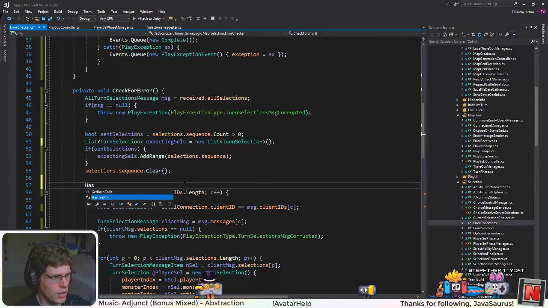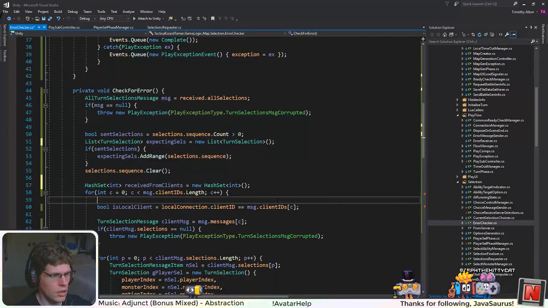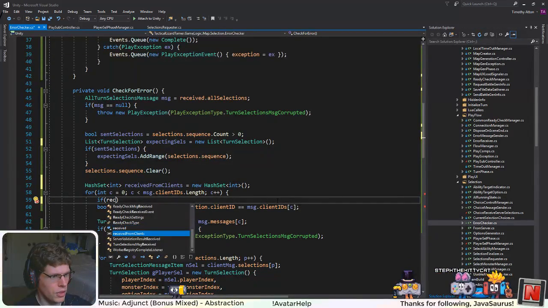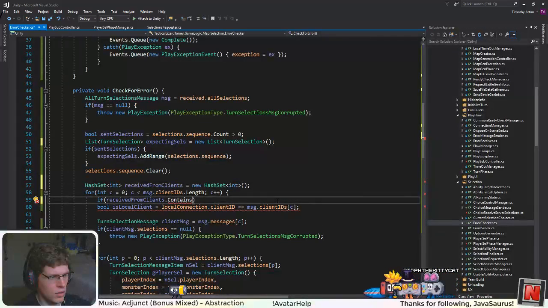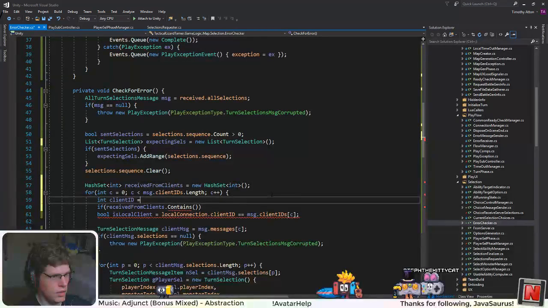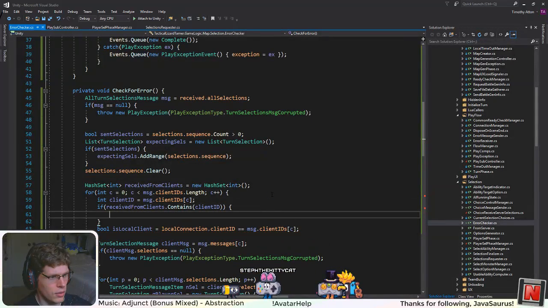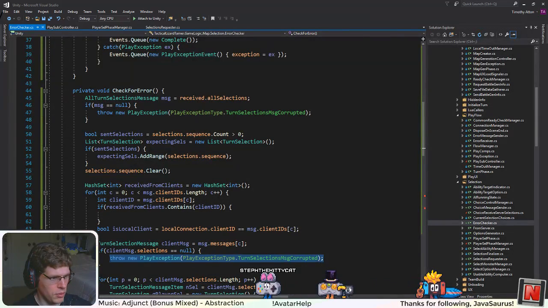Then we'll need a hash set, received from clients. If received from clients contains the client ID, we don't want to get two messages from the same client. That doesn't make any sense. So if this happens, we would just say the message was corrupted.